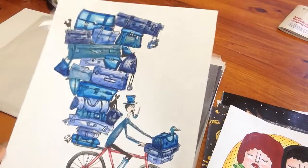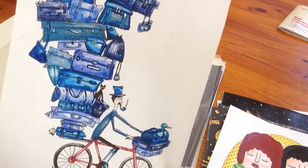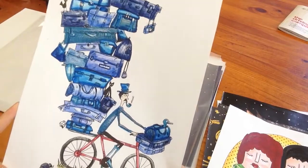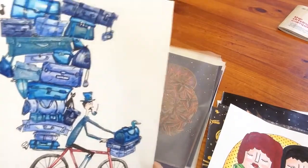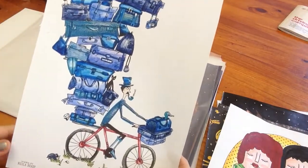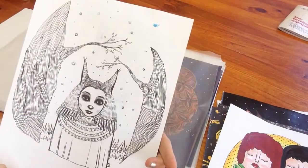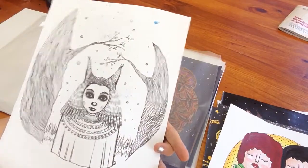And I'll still probably do a background on this. I just haven't got around to it, but I just had fun blending different blues for that one. So if you're into cute whimsical designs, I highly recommend it. It's a really good book. And I think if you watched Dee Dee Willingham, you probably would have seen her do that one.